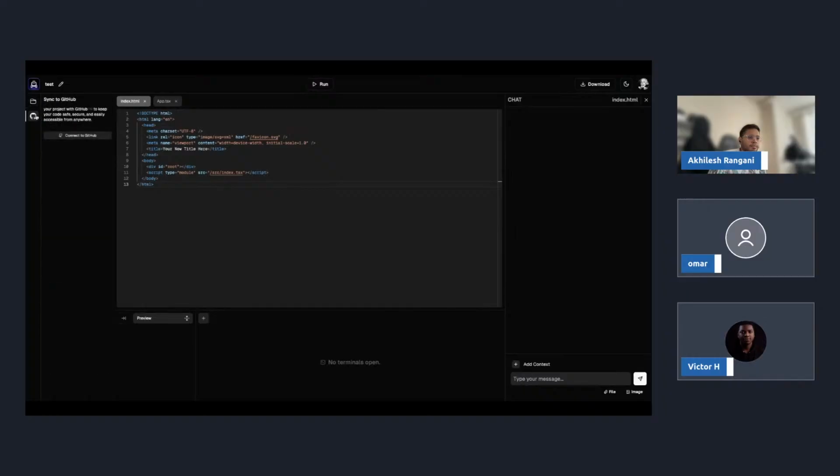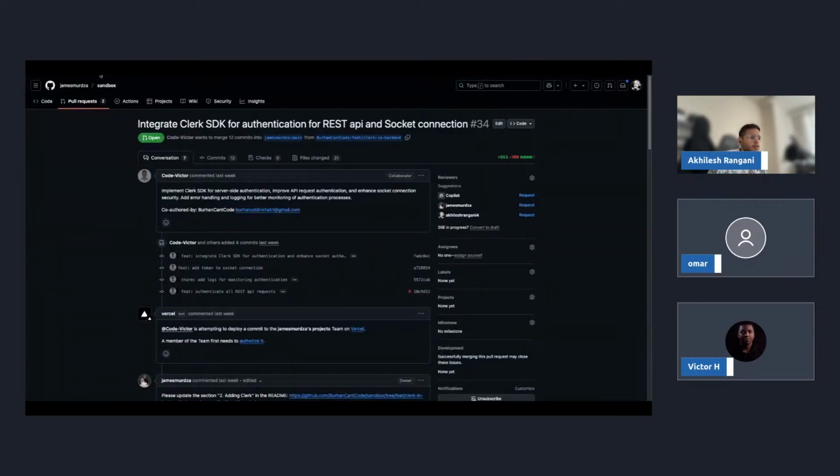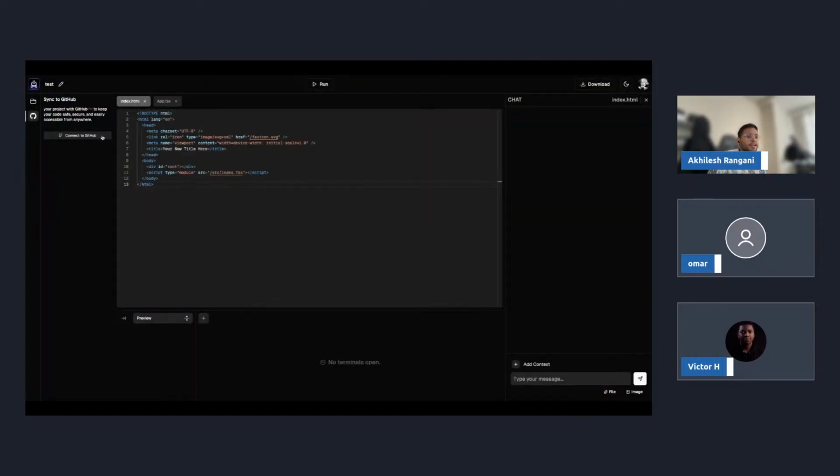So that's good. And this is all good now, so were you able to figure out what is wrong with the GitHub authentication? So here, as you can see, I'm on this branch right now, which is PR 34. When I click on the connect to GitHub button here, it opens the pop-up, but it doesn't do anything. Even if I'm logged into GitHub on this browser, it might have the token, but it's not doing anything here in Gitwit for some reason. Okay.